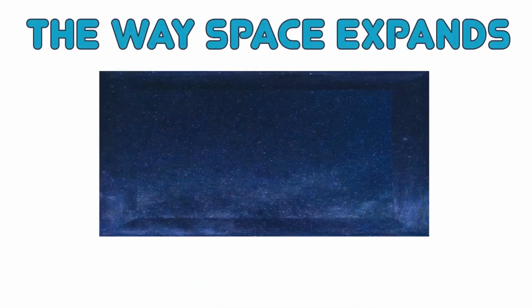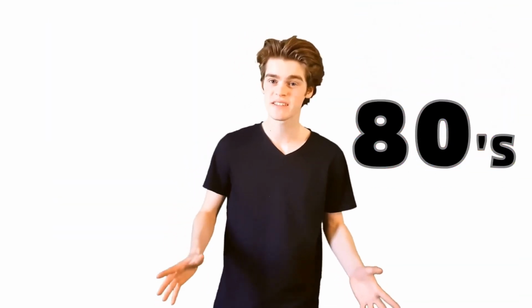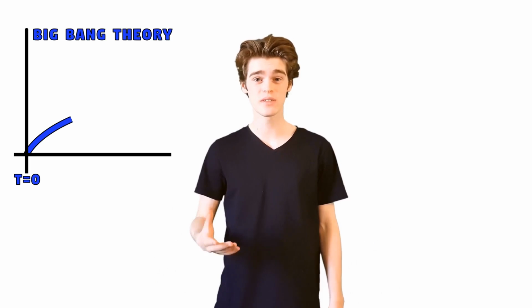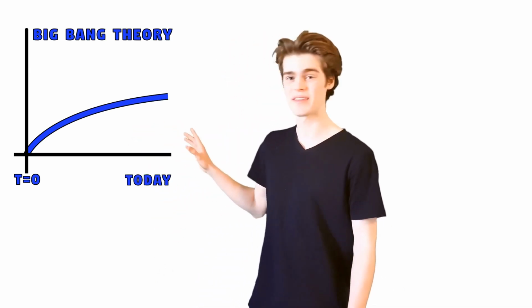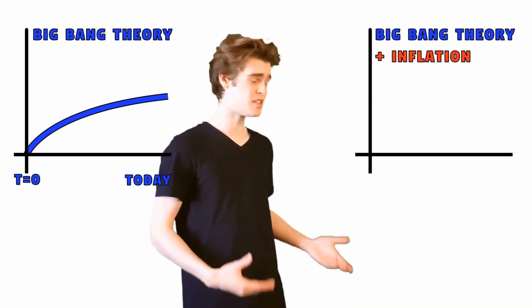The original Big Bang Theory was based on the observation that galaxies were drifting away from each other. It was, however, space that was expanding, and not by stretching, but by the addition of brand new space. Around the 80s, space was expected to be expanding at a high rate while slowing down over time. Today, however, the expansion rate looks similar to this.